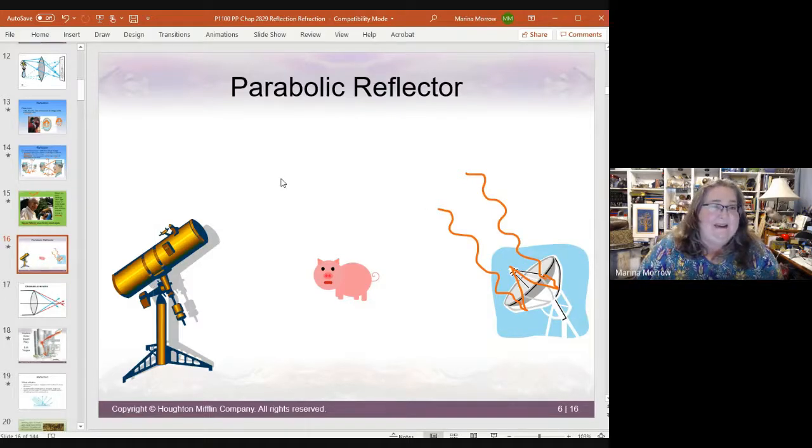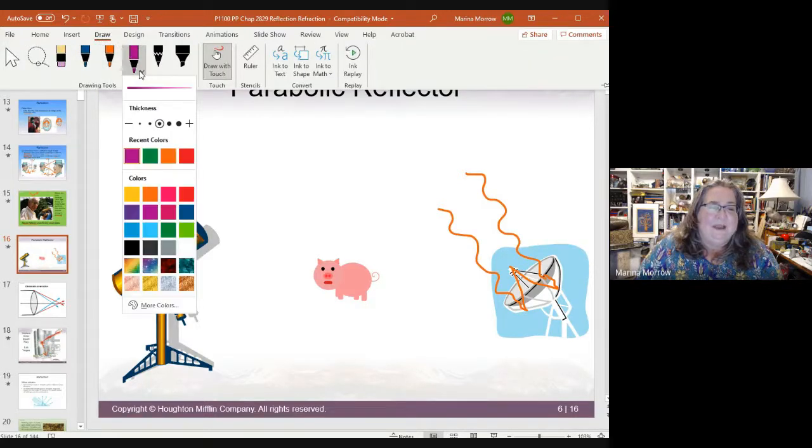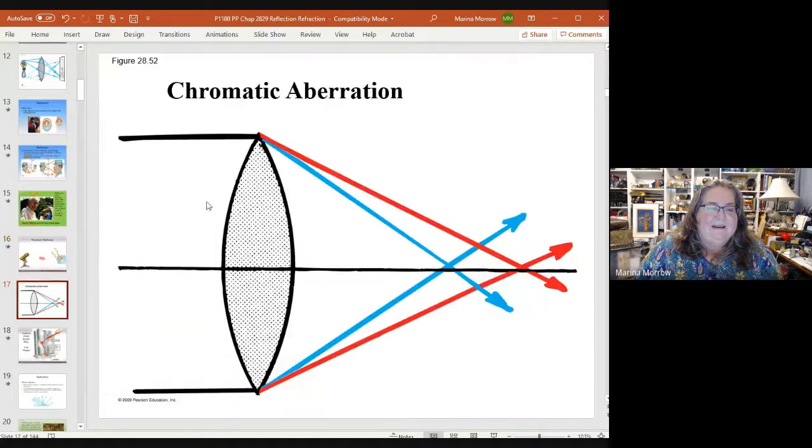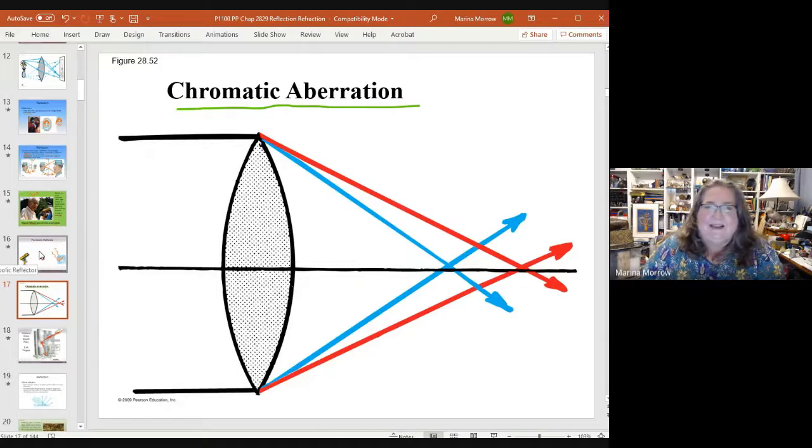Now, Newton invented the reflector telescope, because one of the problems with lenses is that the light that is different colors can go in different directions, and that's called chromatic aberration. And so that makes images of objects far away, like stars, smeary, because a white star has lots of colors. So chromatic aberration meant that telescopes made out of lenses aren't always very good.